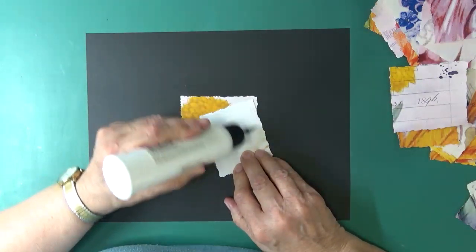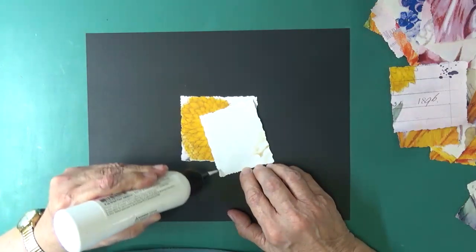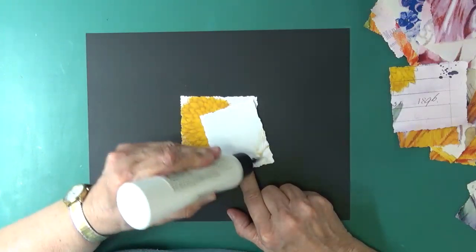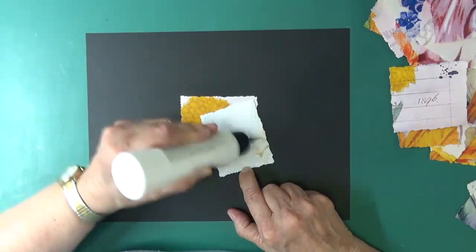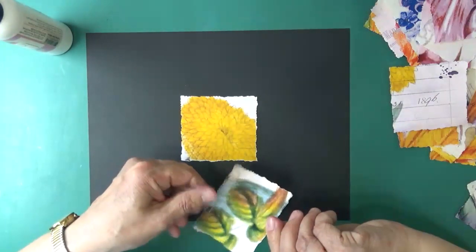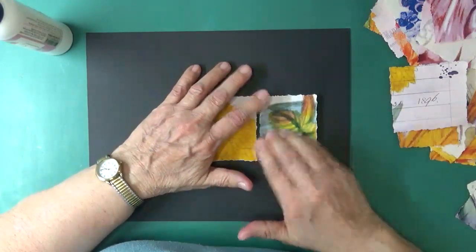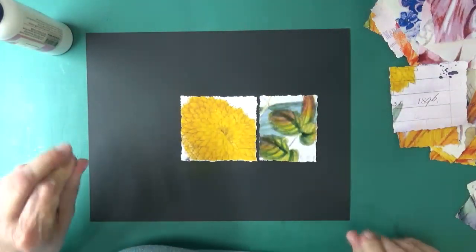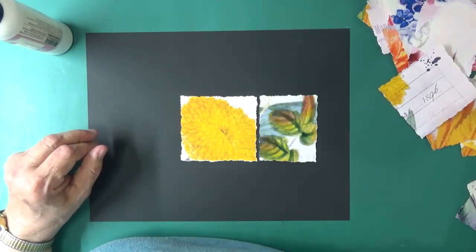Okay, and I am just kind of going, my hands are squiggly right now, I'll tell you that right up front here. I don't have as much great control right now of my fingers. I'm a little more shaky, and I don't know if that's because of this new chemo that I'm doing or not, but whatever. If I can work and do, I'm okay. I'm good.